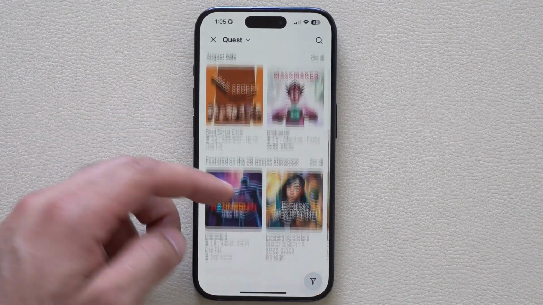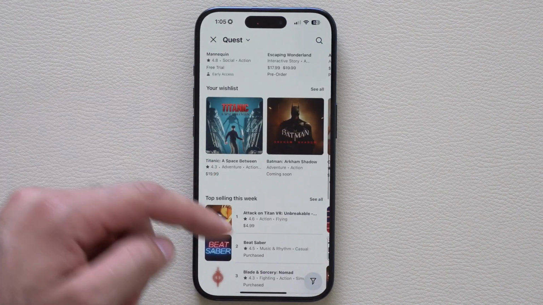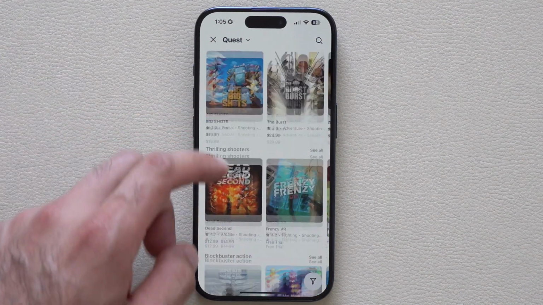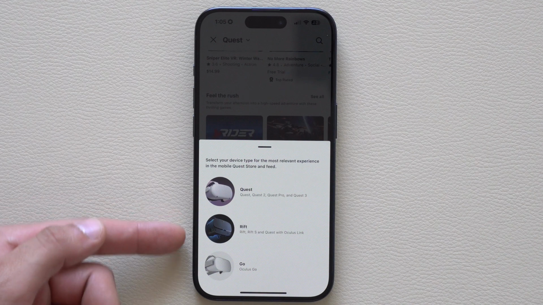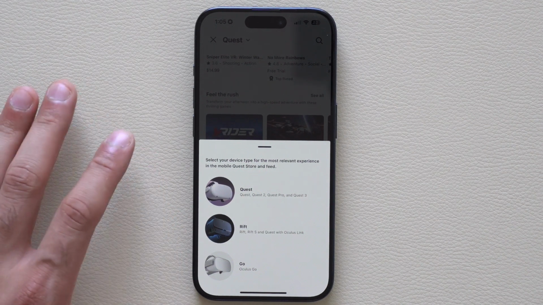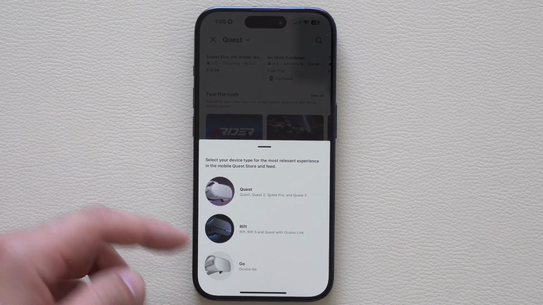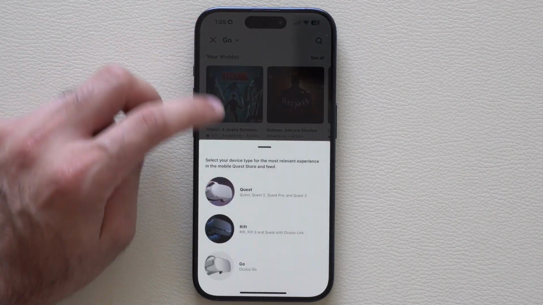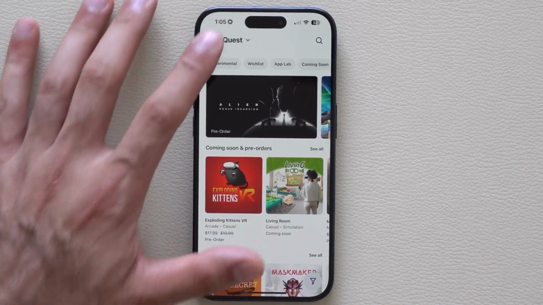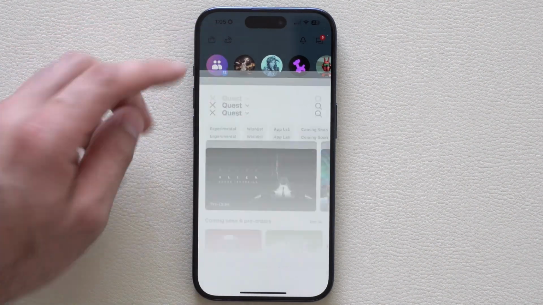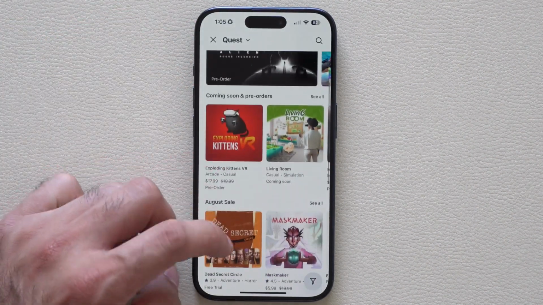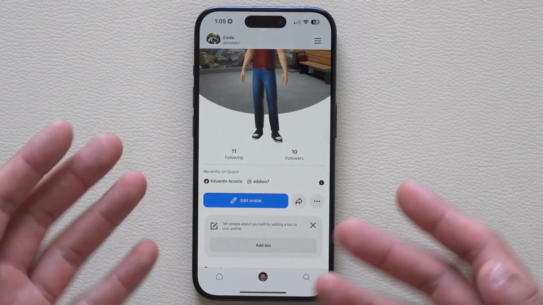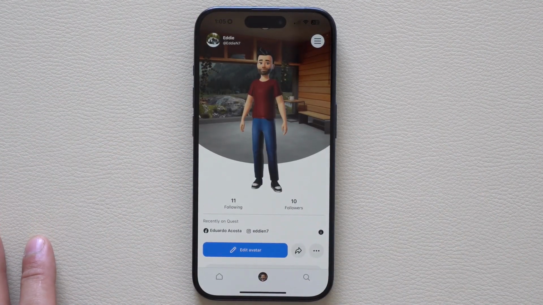The Quest Store, where you can find top selling, your wish list, top selling games of this week, etc. And then you can select here to go between different categories from other compatible Quest stores if you want to switch between different libraries like the Oculus Go. I'm still surprised it's being supported here. Again, unnecessary update, but just tap right here and you'll be familiar with the previous store library we had in the past. They just brought us app customization for our avatar.